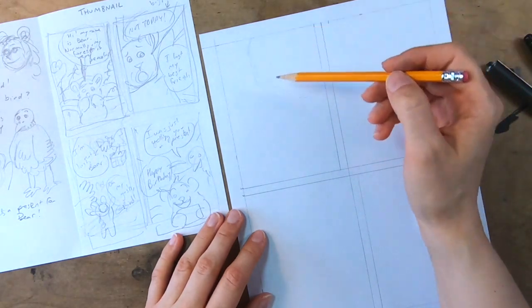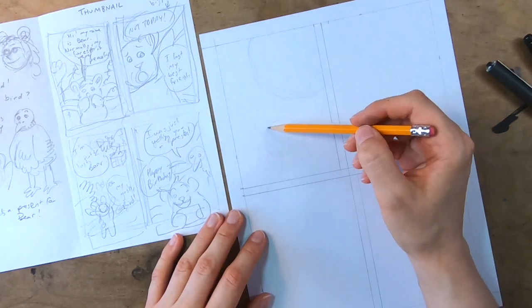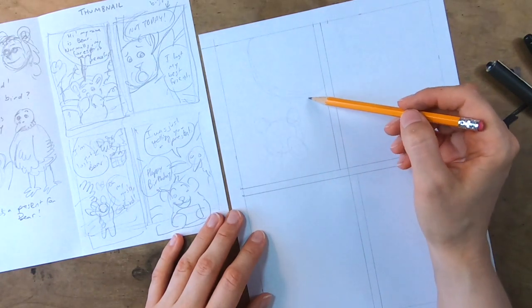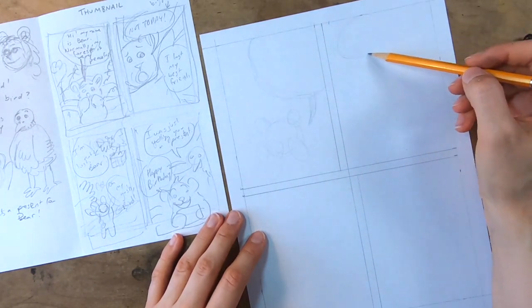This is very, very important with penciling and with all sorts of drawing: what I want you to do is draw very lightly. Draw so lightly it's hard to see. And that is because you want to be able to erase.